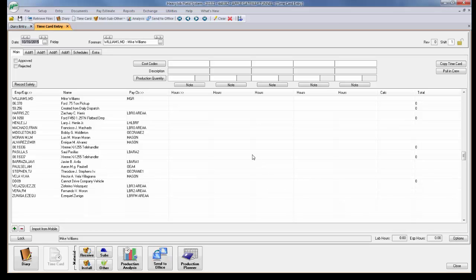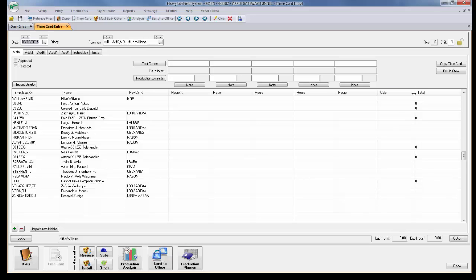You've copied your time cards, you've kept the employees in the order that you need them. You've also connected with the dispatcher, so you've got new employees, new equipment, and you're able to update the dispatcher now when you call in and say, I don't need this person, I don't have this person, I need this piece of equipment, I don't need this piece of equipment.